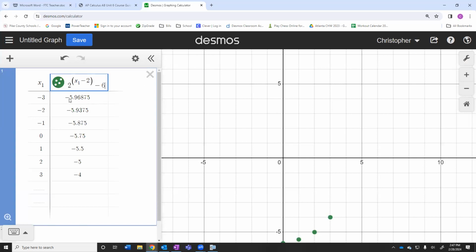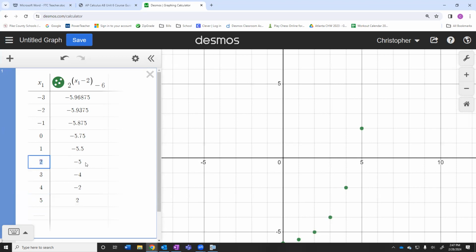And notice none of these points are really great because they're all really, really close to the asymptote. But which way did we say our graph had moved? We said our graph had moved to the right 2. So maybe I got this -5. Maybe I want a few more to the right of 2, so maybe like 4 or 5. And I'm not going to plot all of these. I'm just going to pick 2 of them.